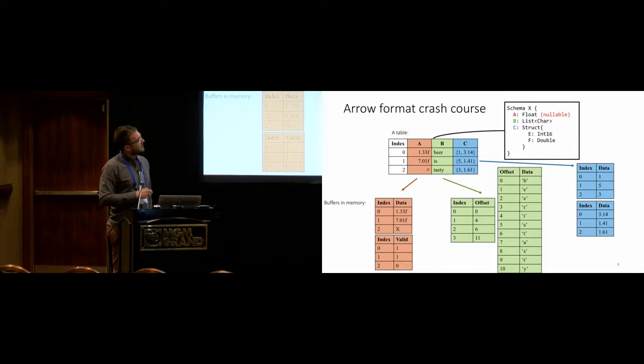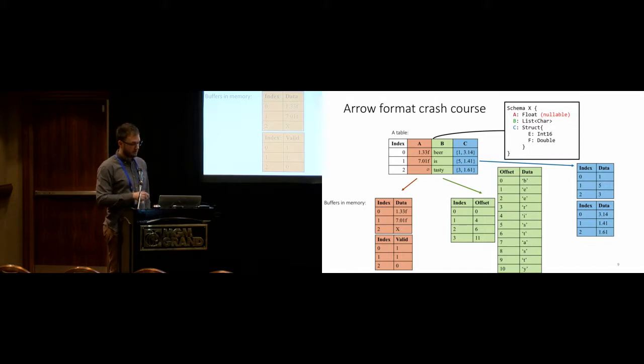So it allows you to define lists of other types. List of, in this case, a character. All the types that are fixed width, we call them primitives. But you can also make lists of lists, or lists of structs, if you wanted to. So you're really flexible as a programmer to define any data type you want. And then there's also structures, which is just a grouping of other types. So you can also have a struct with lists or something if you wanted to. Just for the sake of the demonstration, I'm trying to keep it simple. There are more data types in Arrow, but we do not support them yet. So there's also dictionaries and union types.